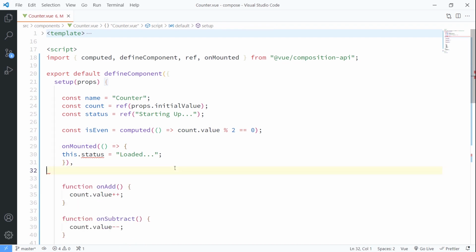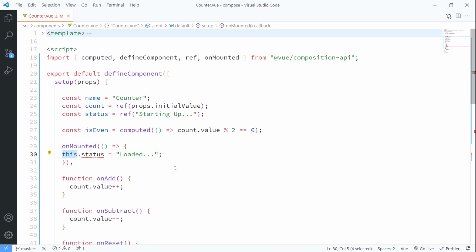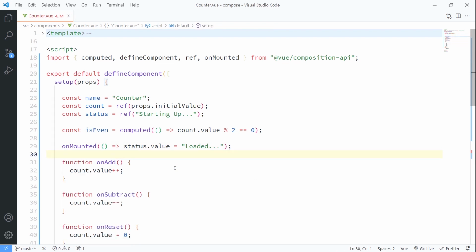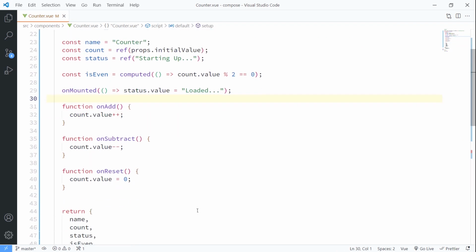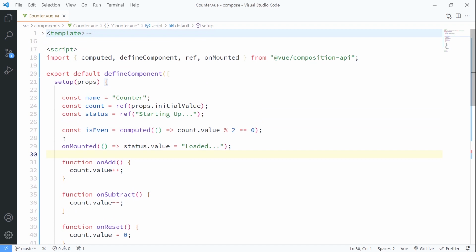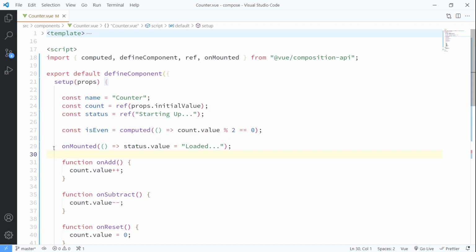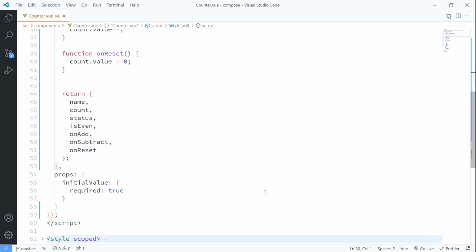We're going to follow the same thing. And because the status.value equals loaded, because the status is in that closure, again, the syntax becomes incredibly simple. Now, we don't need to return onMounted, right? Because all we're doing is saying, hey, when this component is mounted, call this, and calling this method wires that up. And so we have all the same pieces here.